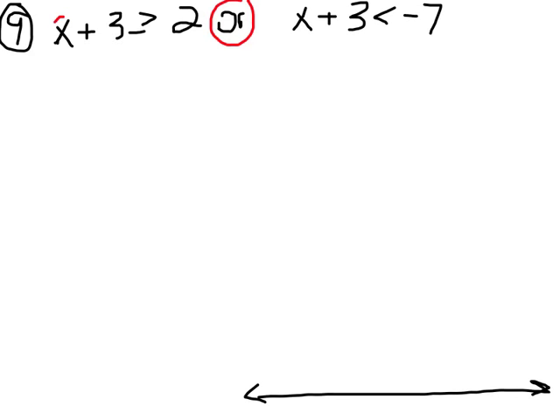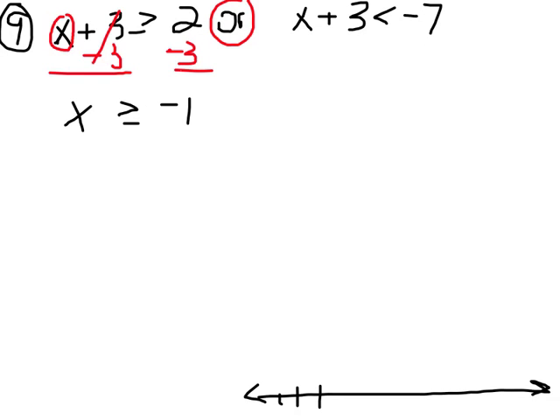All right, so on this first equation, if I'm solving for x, all I got to do is subtract 3 from both sides. X is greater than or equal to negative 1. So if I'm going to graph that, I'm going to wait just a minute to graph it because I don't ever know how high I have to go until I get the other one done. So that's one set of solutions. It's actually a whole lot of different numbers. Anything bigger than or equal to negative 1.